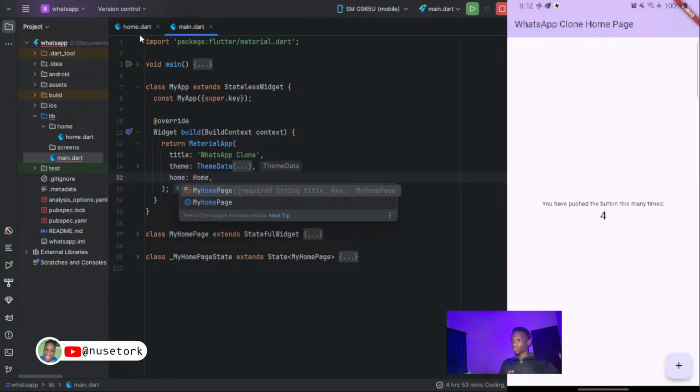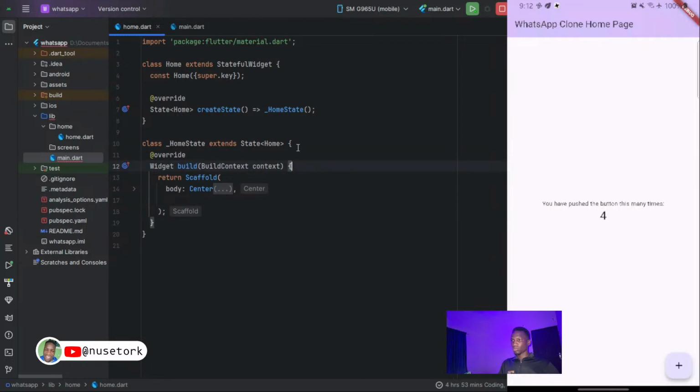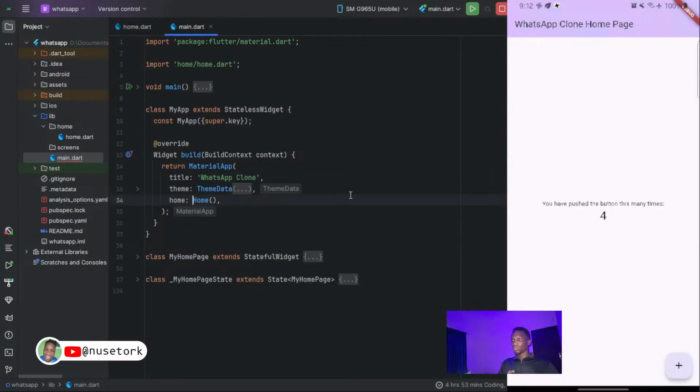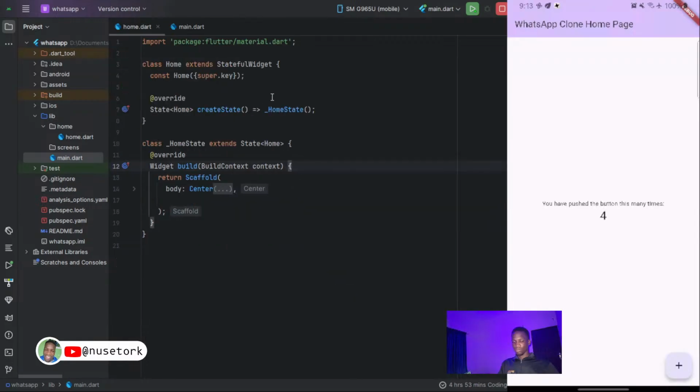Why aren't we getting the home widget? So we have our home. Let's run this to confirm that our app is working and the home is connected to the main page, set as the entry point. So let's go.